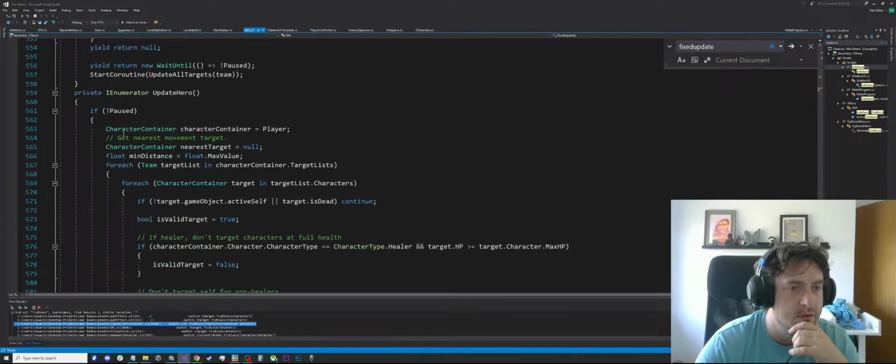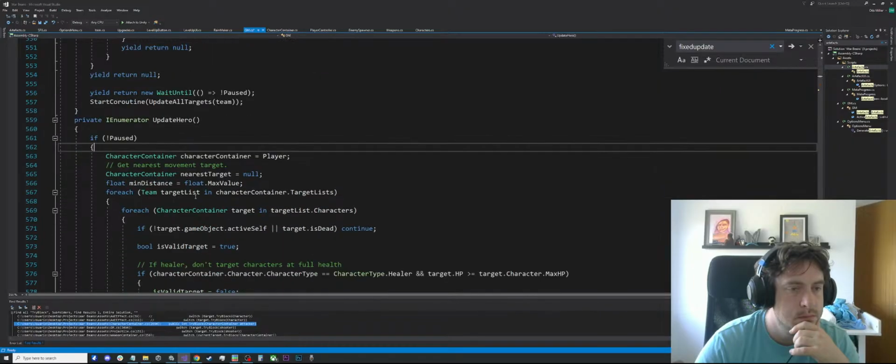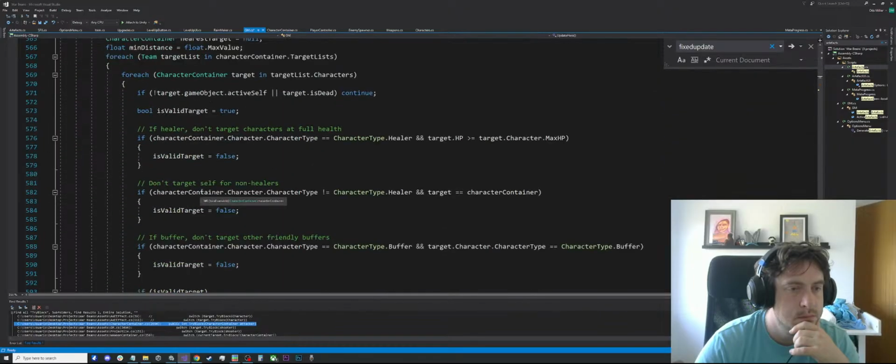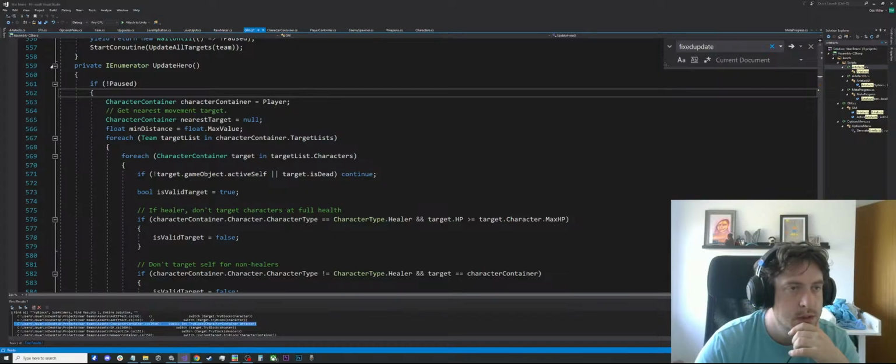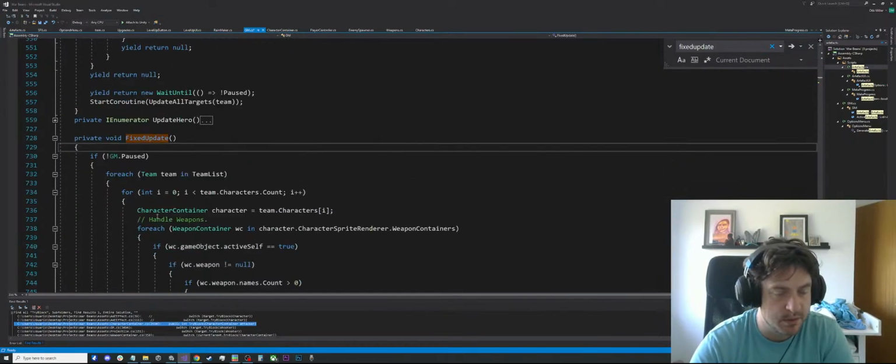So I had to. Then here it's just literally the code copy pasted. I know that's horrendous, but.